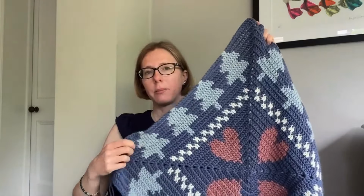So yeah, like I said, I haven't got a deadline for it at all. It's just me, but I have got more of an aim of when I want to get it finished by, purely because it is quite a wintry, Christmassy blanket. So I'd like to be able to release the pattern in early to mid-October, just so if people want to make one this winter or before Christmas, that they've got time to do so. So although it is July and it might seem kind of early, I'm hoping to have it finished by the middle of August, in about a month's time.